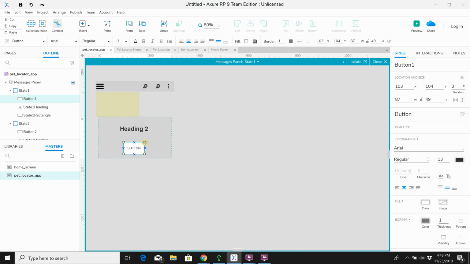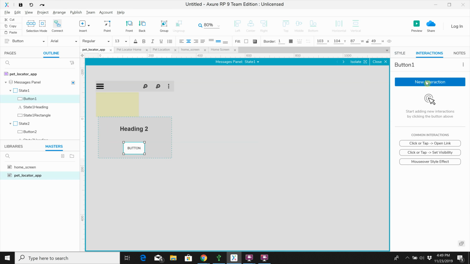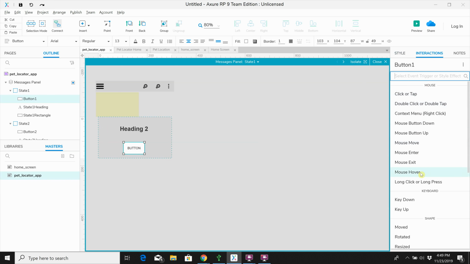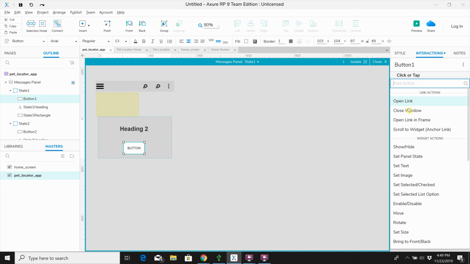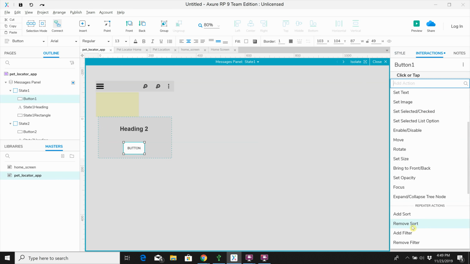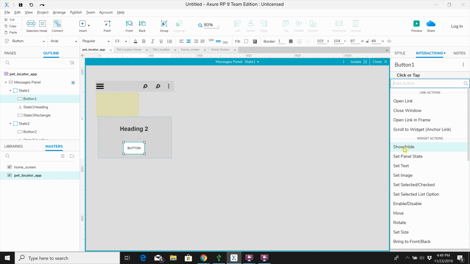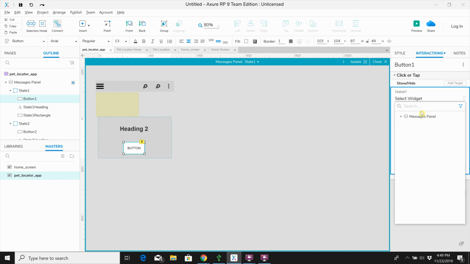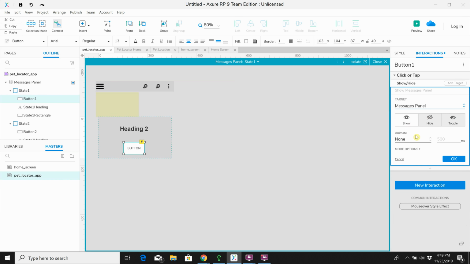That's the reasoning for putting these buttons here. So click on interaction. New interaction would be click or tap. Whenever somebody clicks or taps, set state, hide, right? So messages panel, just hide it.